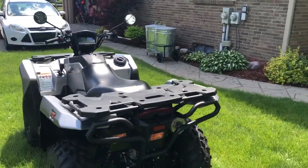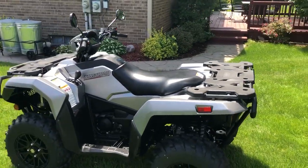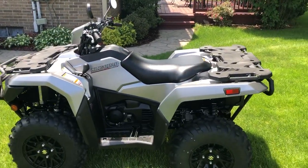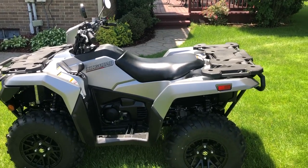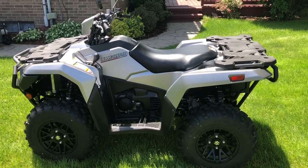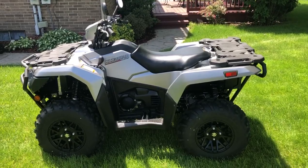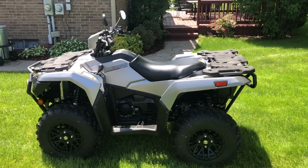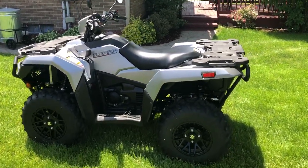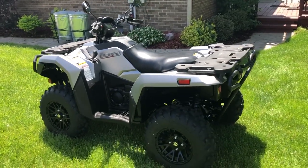Overall, we're going to be doing some comparison videos and update videos on this 2022 Suzuki King Quad. My wife and I each have one. We're going to compare the stability, the power, the mudding — does it make it up the sand dunes here in Michigan? We'll compare it to other machines. A lot of people in our group are Polaris riders, but we'll be attempting to ride others as well and give you honest feedback from real experience.